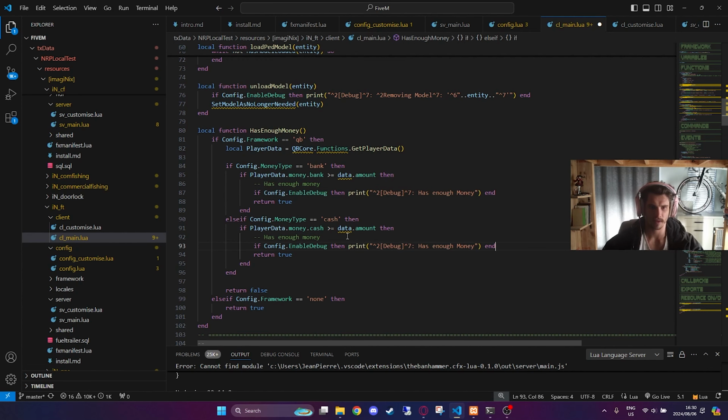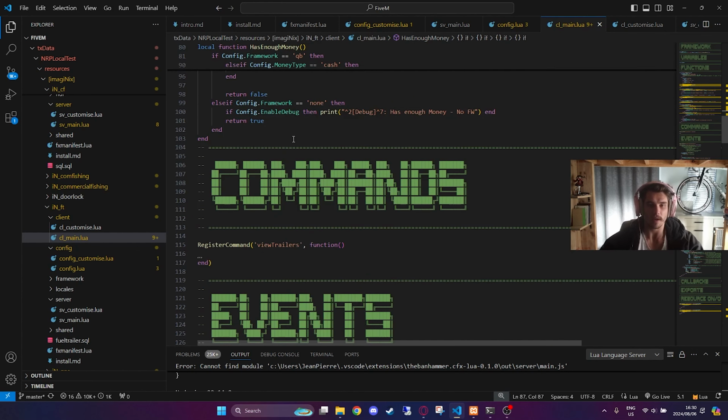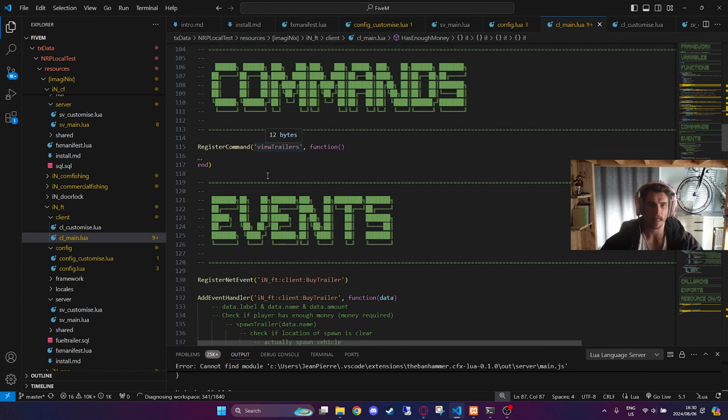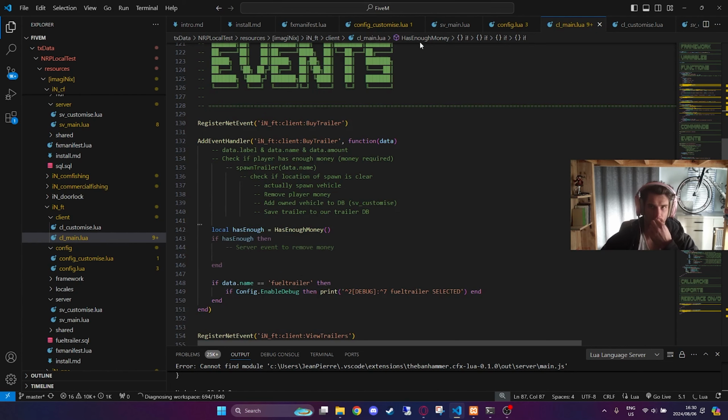Has enough money, and over here has enough money. Let's do no framework, no framework, yeah, cash, and bank, so that we can test both bank and cash later on. Okay, so if it has enough, we trigger a server event.